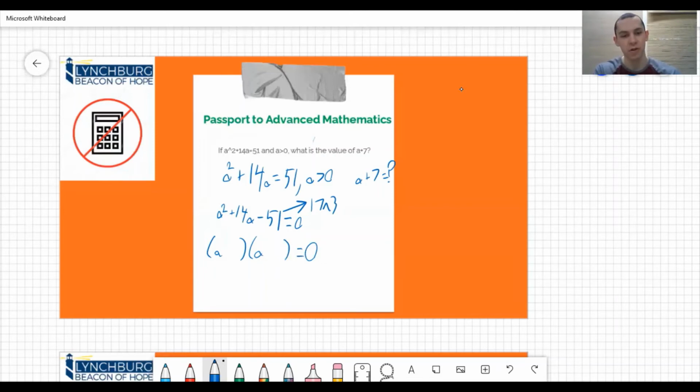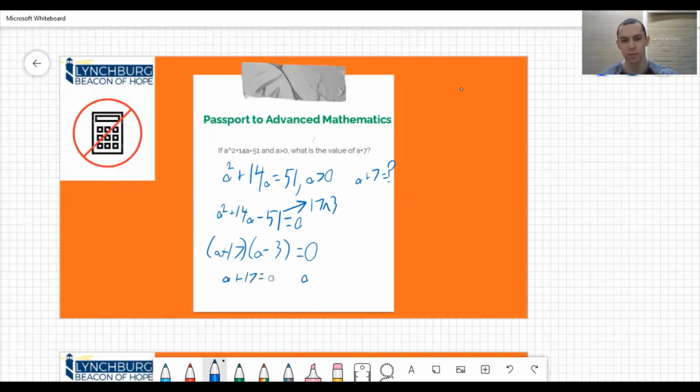Now what we do, we look at this. It's a negative sign, which means we're going to have 1 plus and 1 minus, and since our coefficient's only 1, we can just go ahead and place them whichever way you like. My plus here, my minus here. And now that we have that, what we can do is look at this sign, which is a plus, and what we say is, of our two factors, since this is a positive 14, our bigger factor has to go with the plus sign, and our bigger factor in this case is 17, and then 3 goes here. And then hopefully you know A plus 17, we just set that equal to 0.